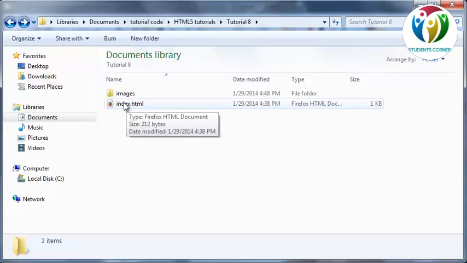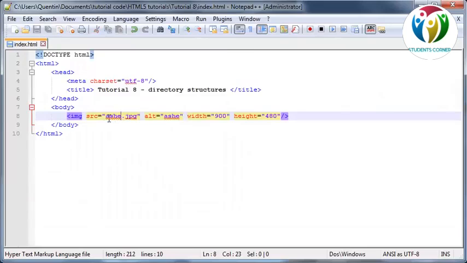Now we have to go back to HTML and tell it that we need to look in a specific place, in a folder called images, and you separate your image name from your folder name with a slash over here.